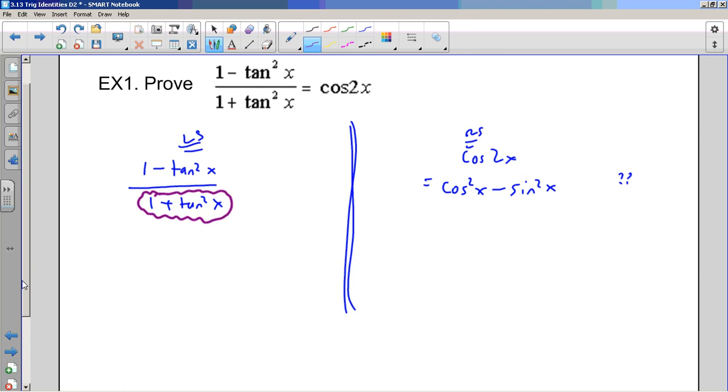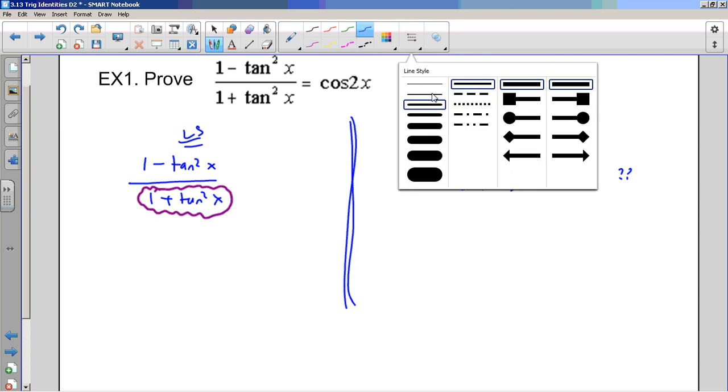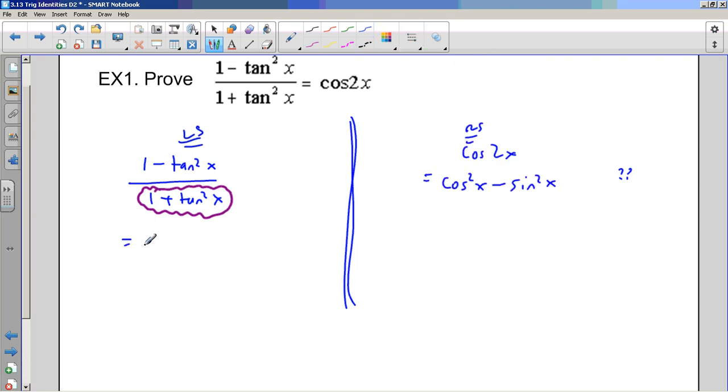Maybe there's a method to Restall's madness, right? This thing is equal to secant squared theta. Say, well, I thought your strategy was to write everything in terms of sines and coses. And my response would be, yeah, that's true, and I could probably prove this, but I don't want to be here all day. And in fact, if I can take a shortcut, and this takes some experience to do this, I'm going to take a shortcut. This looks better.